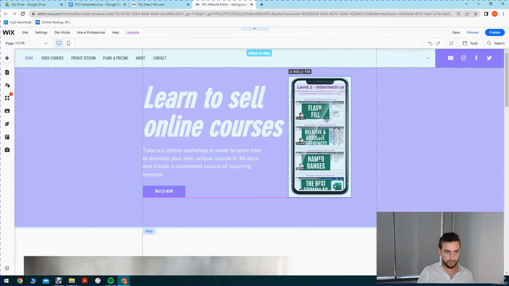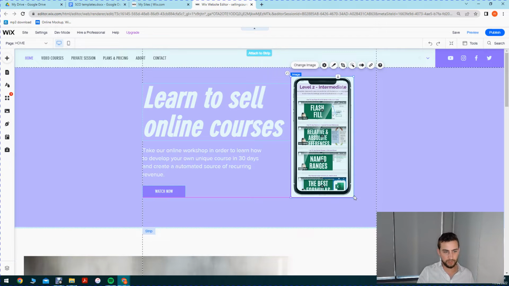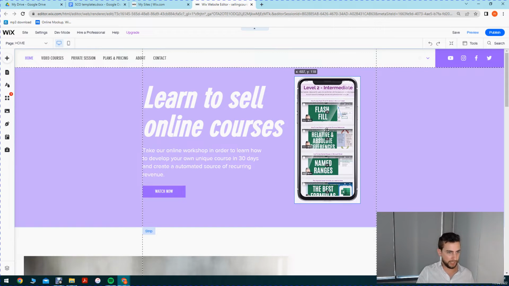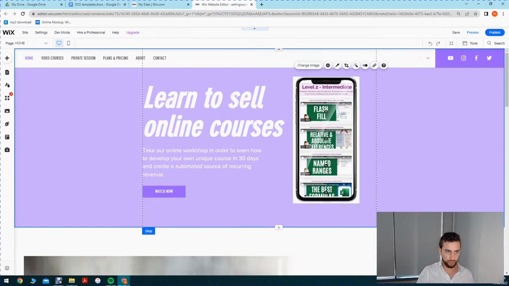Again, we're going to fix all this. We're going to get rid of that background, and we're going to change the image a little bit later. But it just gives you a little bit of a rough idea of where we're heading for the structure. We'll come back and make it look pretty later.